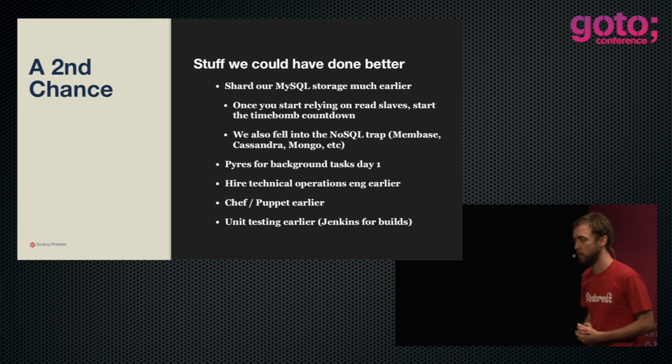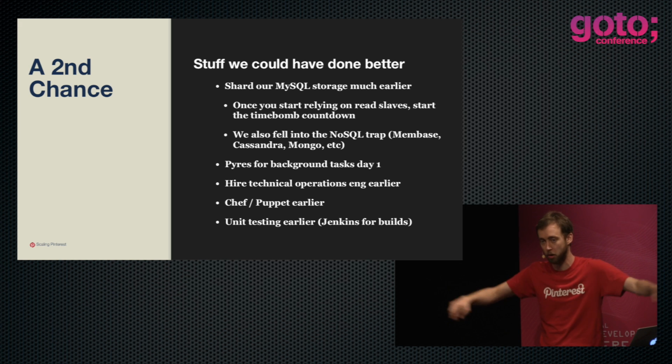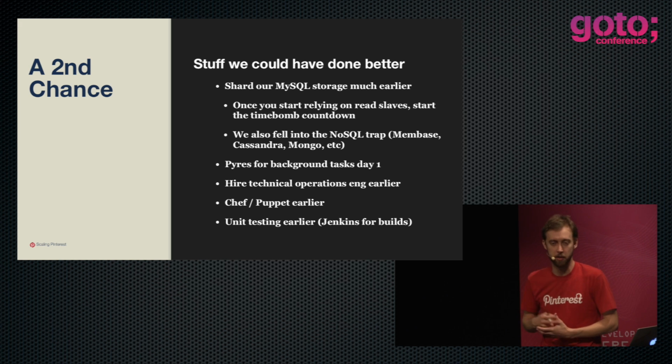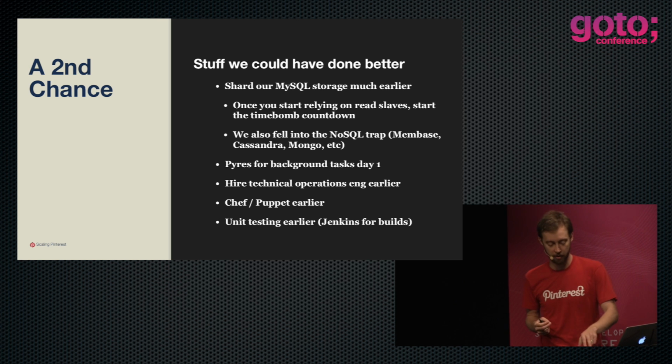So Puppet made it so that all of our boxes could come up pretty fast. If we needed to change one property across all of them, they would magically go across all of them. So it gave us scalability. I wish we had done it earlier. And unit testing might also have been a really good choice earlier, rather than just hoping for the best.